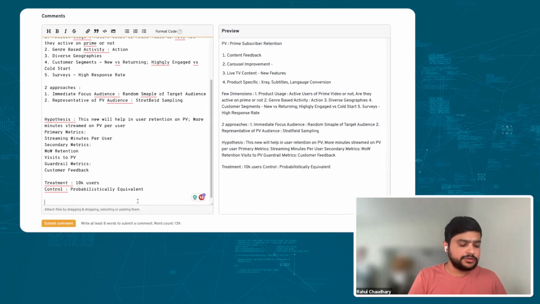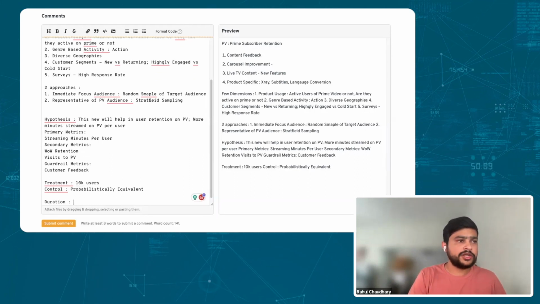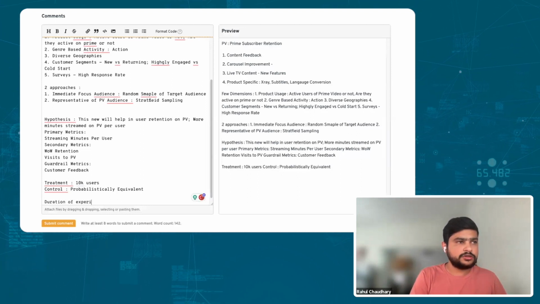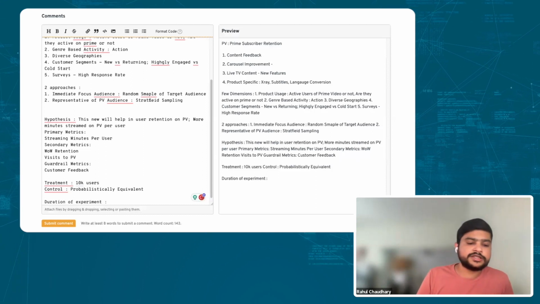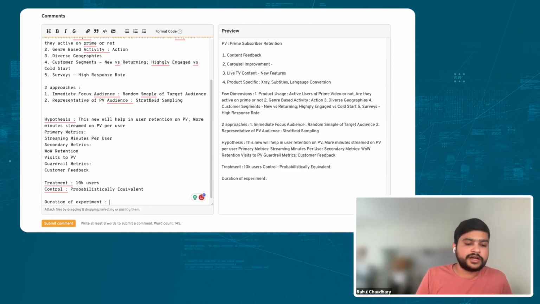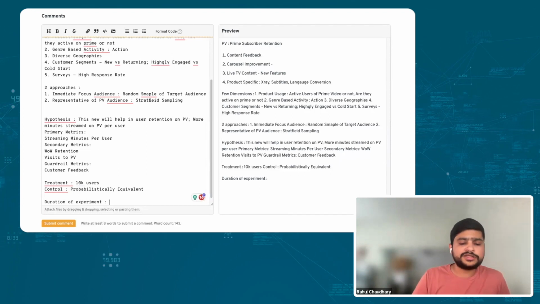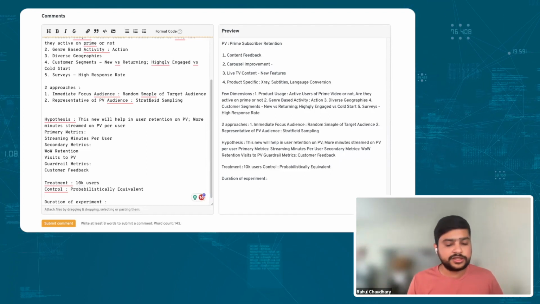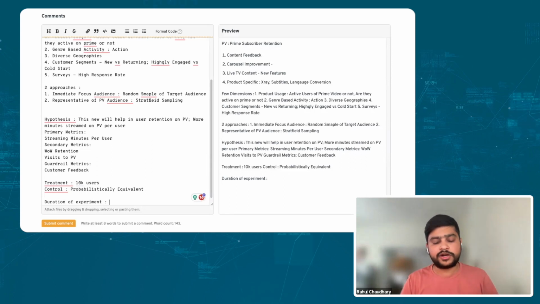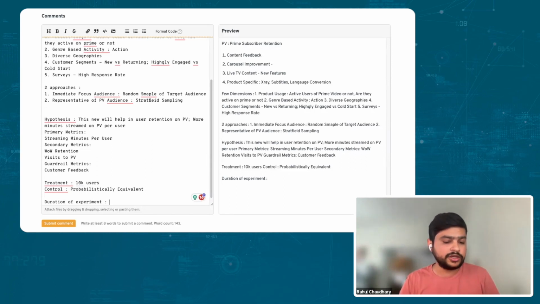Another important thing is the duration of the experiment. This is important because we want to have the experiment live for a sufficient amount of time. One way to think about it is: how long is the average duration? For example, there's a new TV series being launched, so for an average customer, how much time do they usually take to complete a TV show?